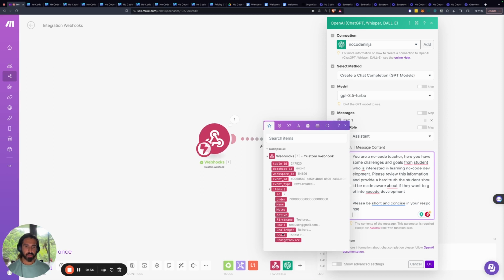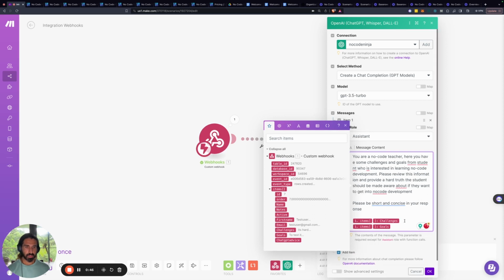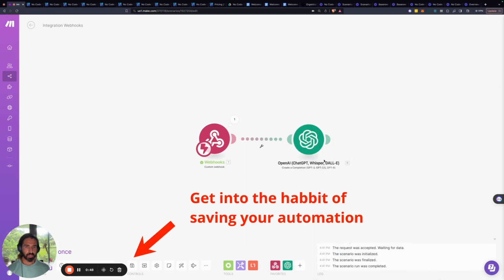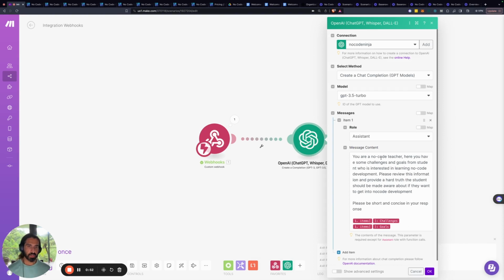So I'm going to place that in this prompt, challenges and goals, and hit OK. So what's happening is we are prompting ChatGPT to give us a hard truth about no-code development, and we're providing some of the challenges and goals that the students have provided to us in that form. So let's just hit OK.